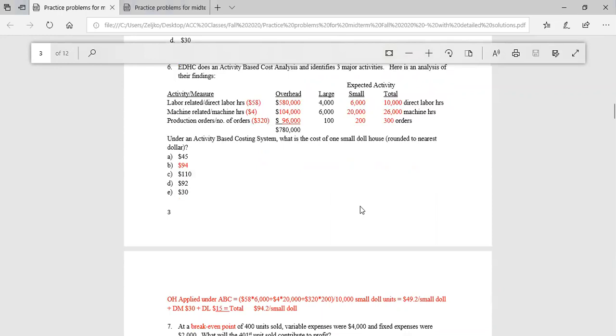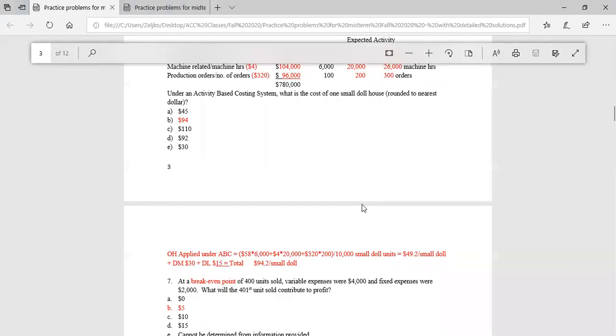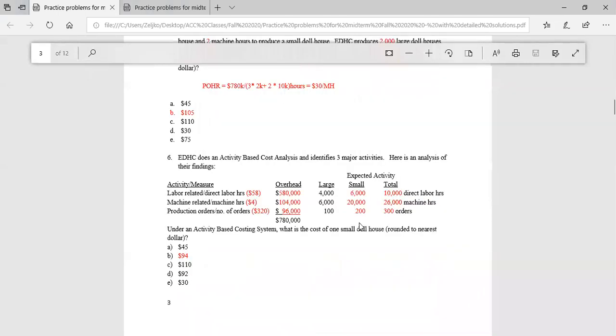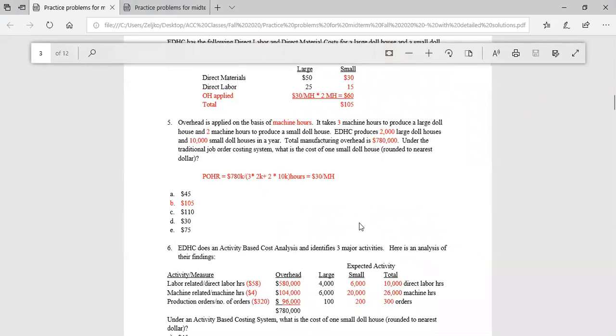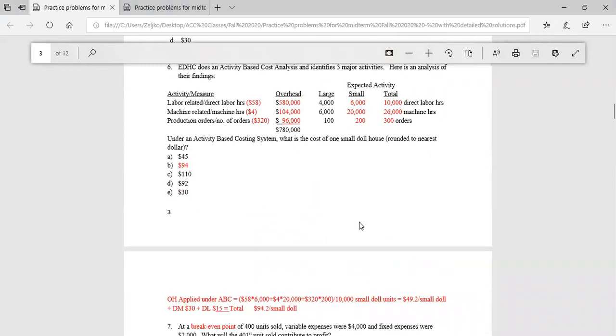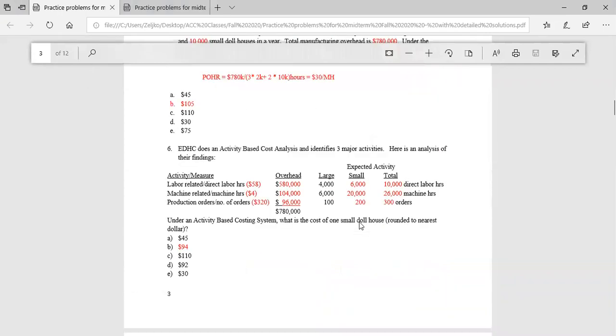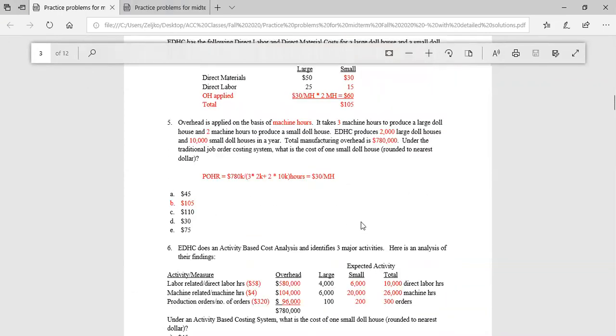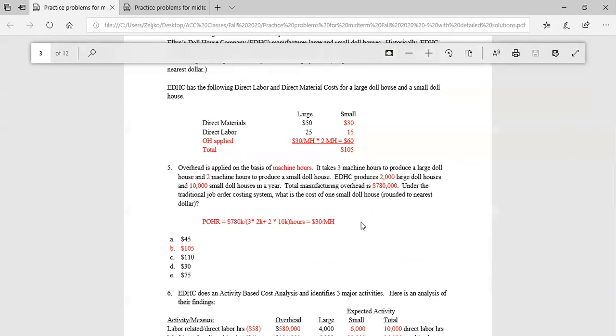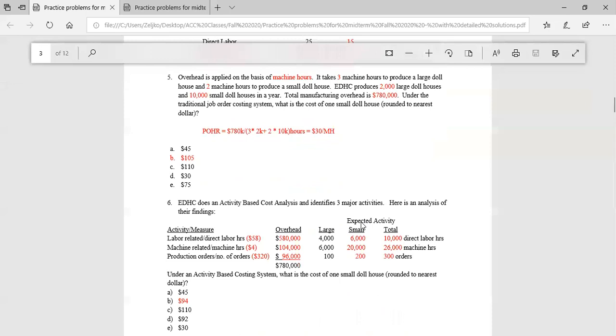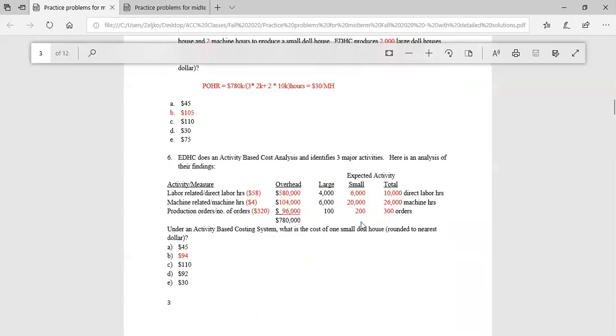So the answer would be $10.8 lower under ABC than under traditional. So that will be one of the answers, let's say in a multiple choice question, or you have to fill in something, you would say 10.8 lower. So this will be a little bit longer question, a lot of detail. Any questions about this one? These two. So this combines two chapters. Chapter 4, I mean ABC, and basically chapter 2/3.